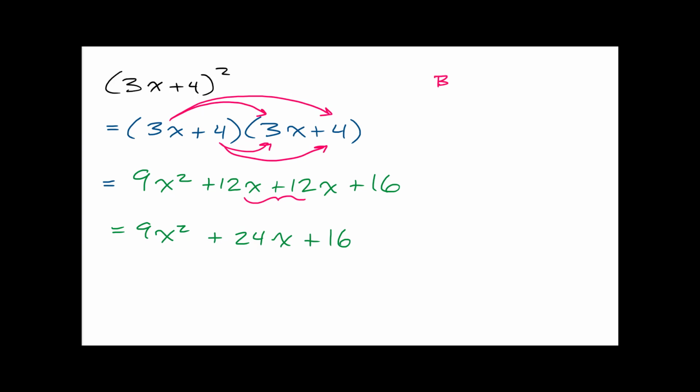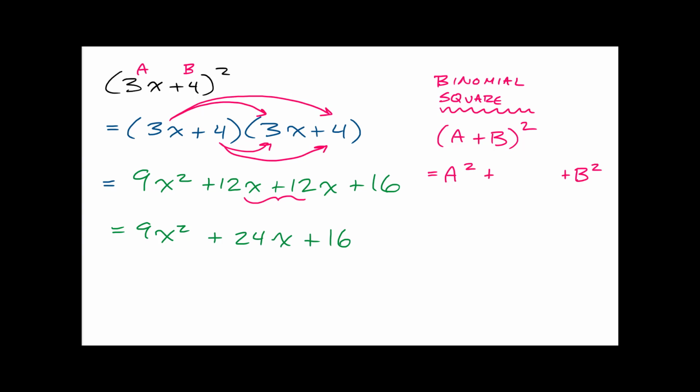So we call this the binomial square shortcut. What we just did is take a binomial and square it. So this works out every single time you square a binomial. Look at our case here, a plus b squared. In this case, the a would be the 3x and the b would be the 4. It works out every single time that when you do a binomial square, you square the first term in the front, you square the last term in the back, and in the middle, you always get this pattern: 2 times the first term times the last term.